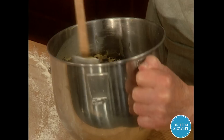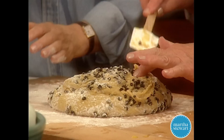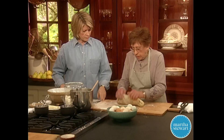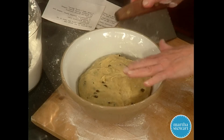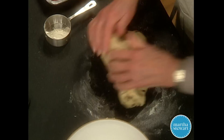How many currants are you adding? About a couple of them. The more the merrier — I like fruit in my cakes and buns. Take all this out and I'll get going on kneading it. We'll have to mix all the currants in first. Now this has to rise until it's doubled in bulk. I like to turn this around so the top gets a little bit of butter on it too. We're going to let this rise for an hour and a half, but we have one already made that really did rise beautifully — nice and spongy. I'll turn it out on a lightly floured surface.